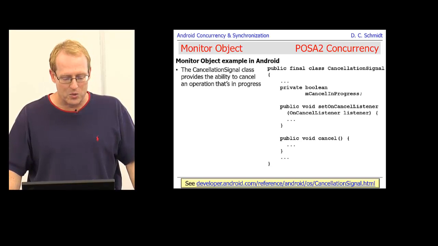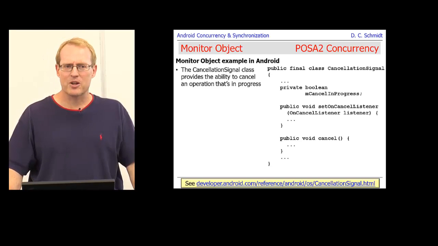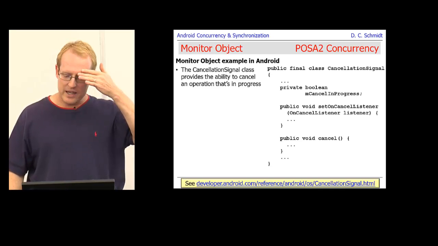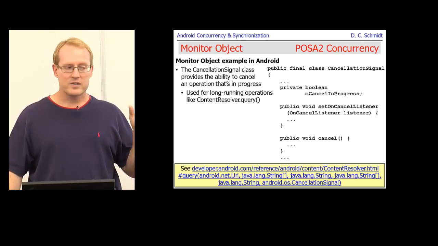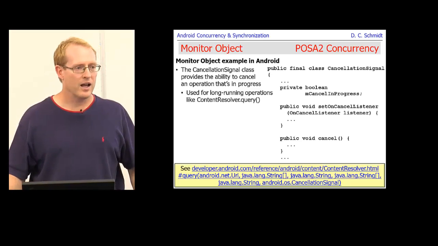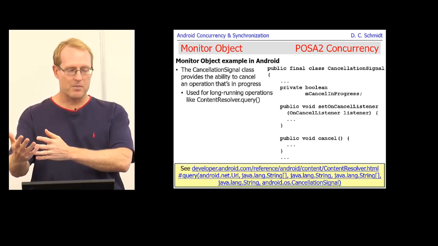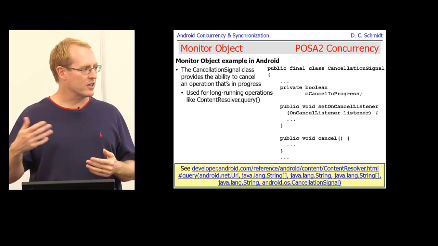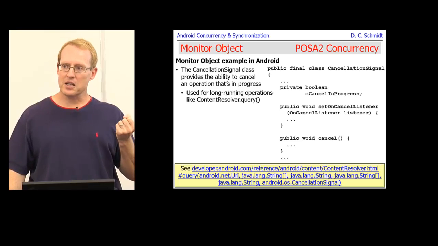So one example that's kind of cool is the CancellationSignal class. It looks to me like it came along in Android 4.1, the Jelly Bean release. When I looked for it in Ice Cream Sandwich, I didn't find it, though I didn't look very hard. Basically, it's a class that's defined in Android that allows a caller to cancel a long-running operation. So let's say that you were trying to do some kind of query operation on a content resolver, which is something that typically accesses a database under the hood. And you start this query, and it's taking a long time to run, and you're like, you know, the heck with it, I just don't really feel like waiting around for this thing. So you can actually cancel this.